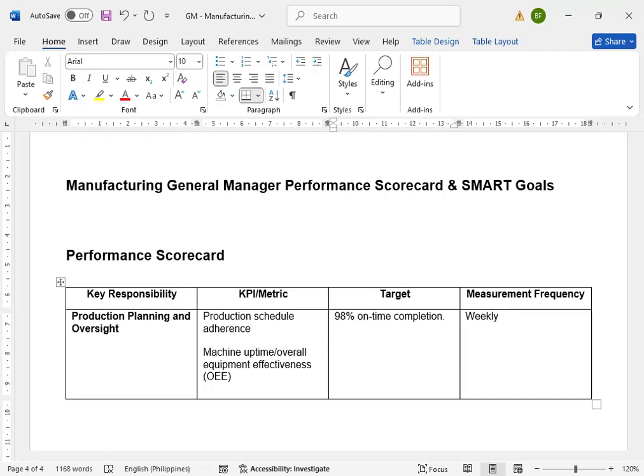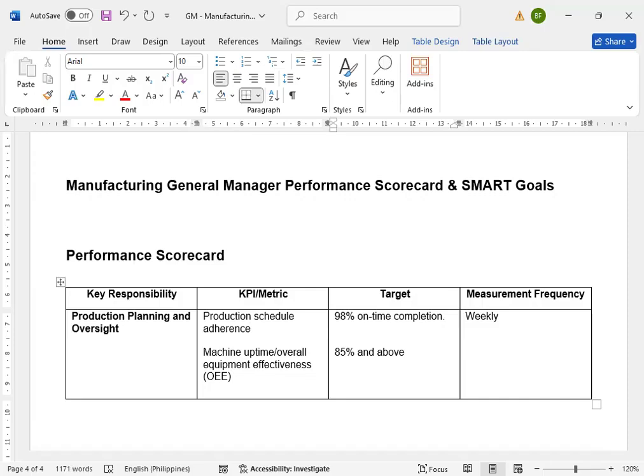Okay, so what would be the target for this? It should be 85%. No such thing as 100%, as I said. But if the GM realizes that this is too low, then he could raise it a little bit, maybe 86%, 87%, or even 90%. And if he realizes that the maintenance crew are really effective and efficient in doing their job in terms of the maintenance of the machines, then he could raise the target a little bit as we go on with the operations. Okay, and above.